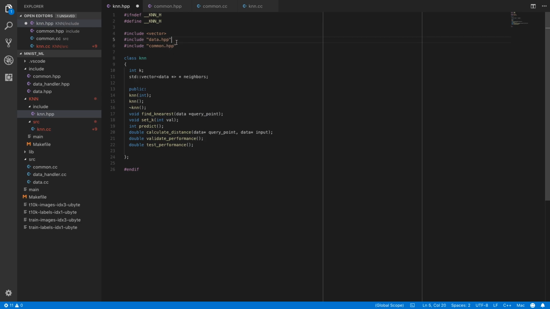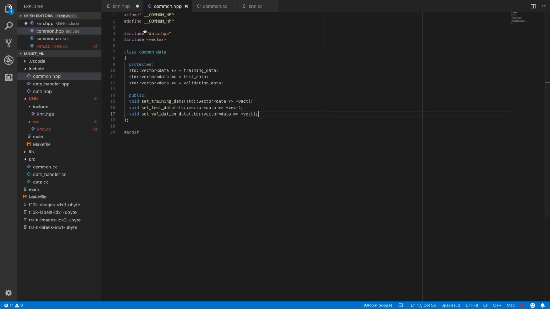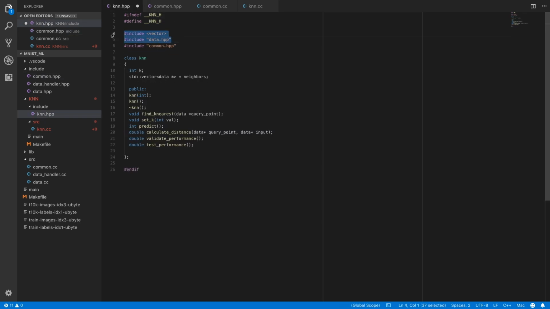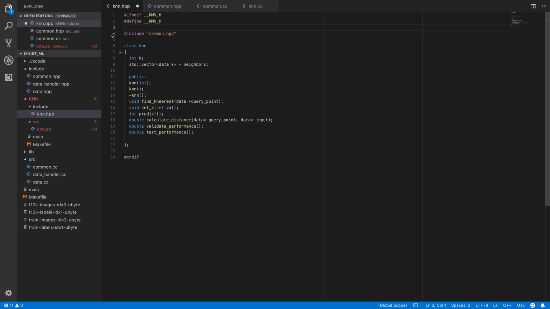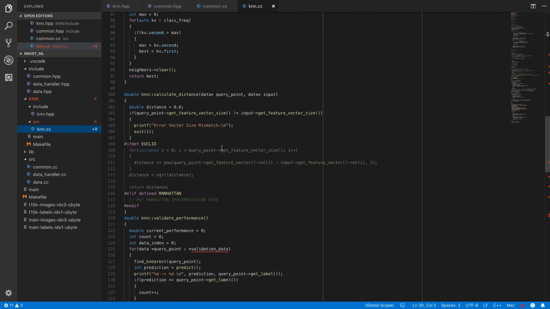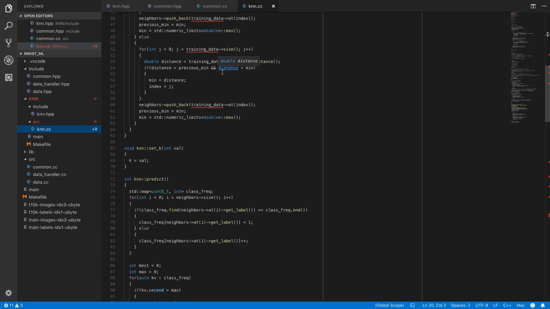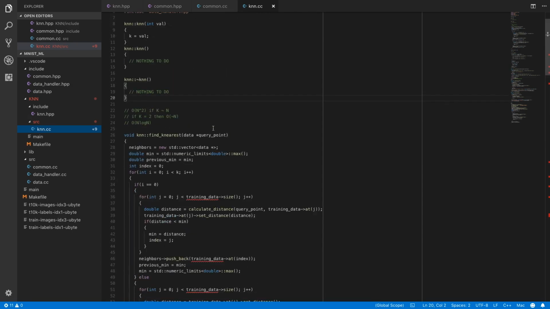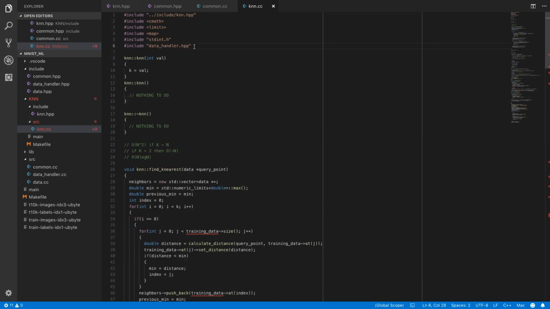And because we're inheriting from common.hpp, which also includes data.hpp, we can get rid of both of these include statements, and then we can say inherit from public common data. Okay, cool. So now that we have that all set up, this should update for us when we try to compile.